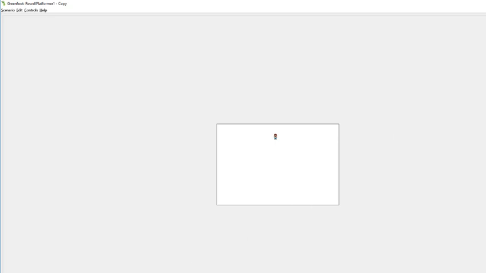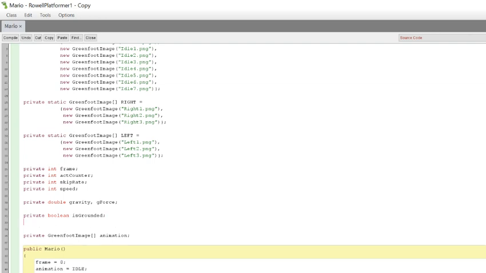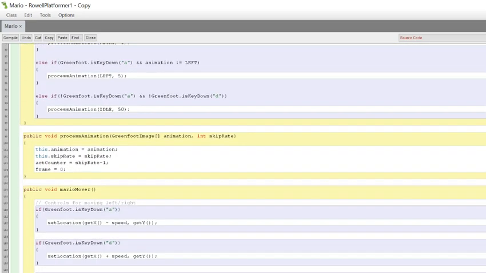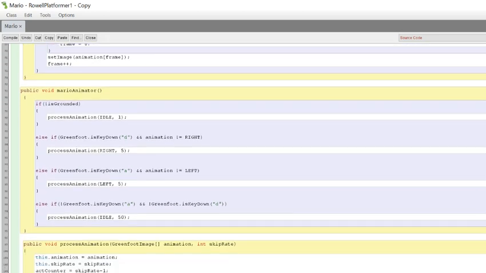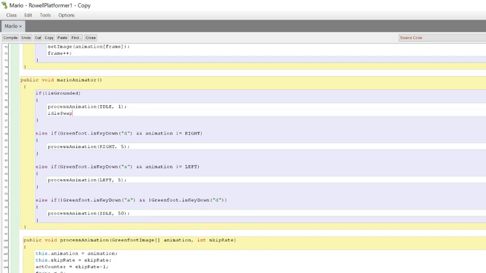We're going to use the same trigger for something else in a little bit, so I'm going to toss it in and use it for this for now. A new Boolean. I'm going to call this idle swapper. This is going to allow me to swap between the two different idle animations. It's also going to help me not infinitely loop on the 0 frame in my Mario animator. So I'm going to say my idle swapper is going to equal, let's just say false in this scenario.